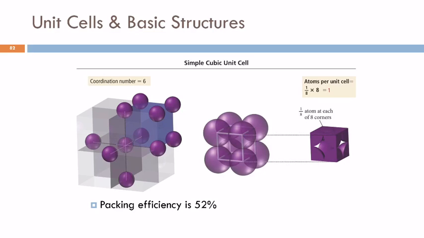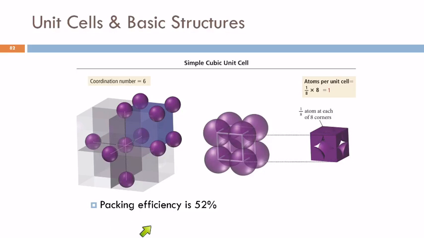So if we're talking about coordination number and packing efficiency, coordination number looks at one atom in that lattice and says, how many atoms is it touching? Well, it's touching 1 on each side, so a total of 6. So this guy is directly touching 6 other atoms. We've kind of expanded this so that we can see, otherwise all the spheres block each other.